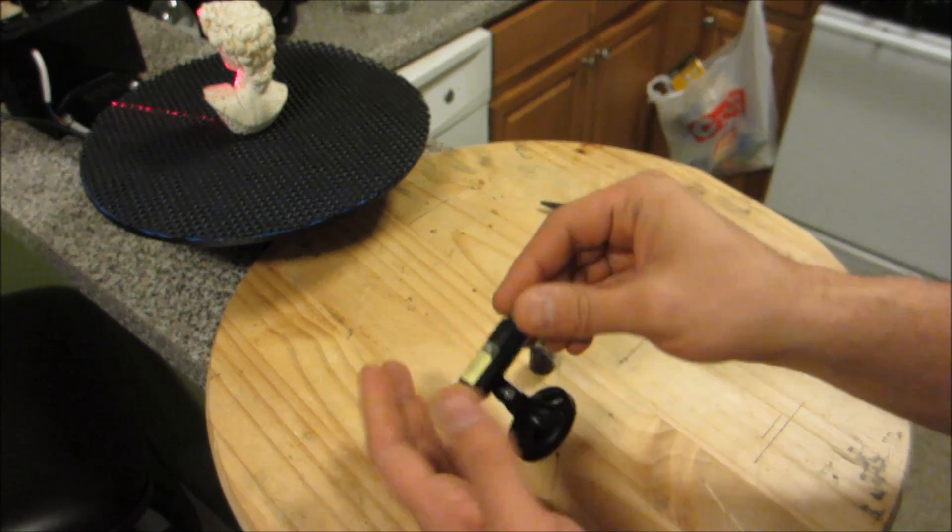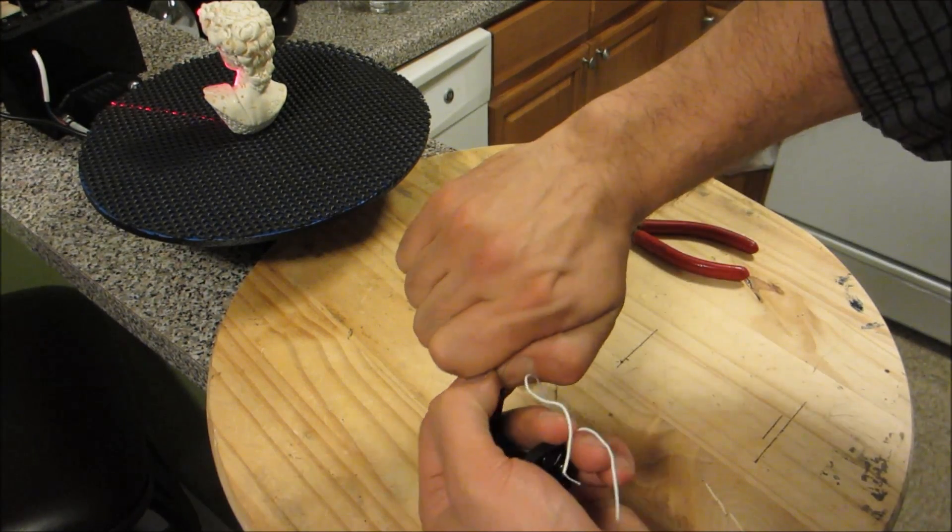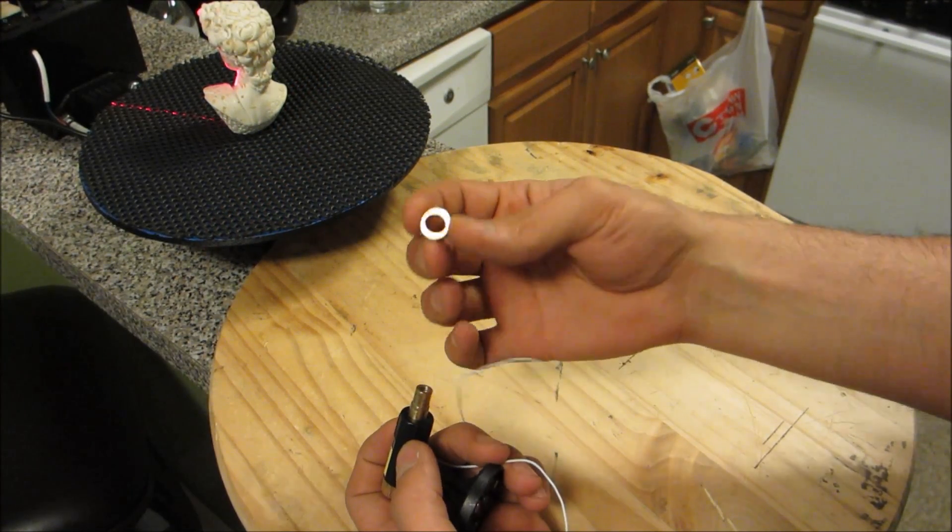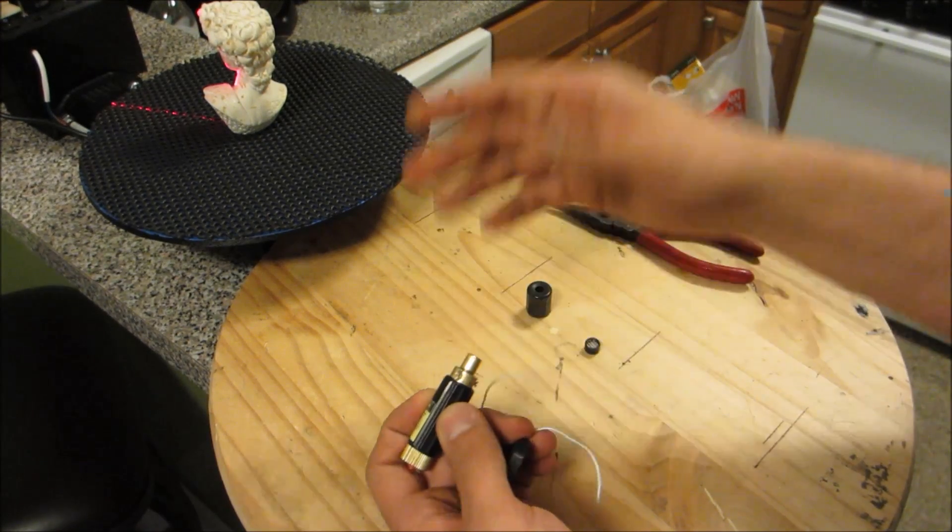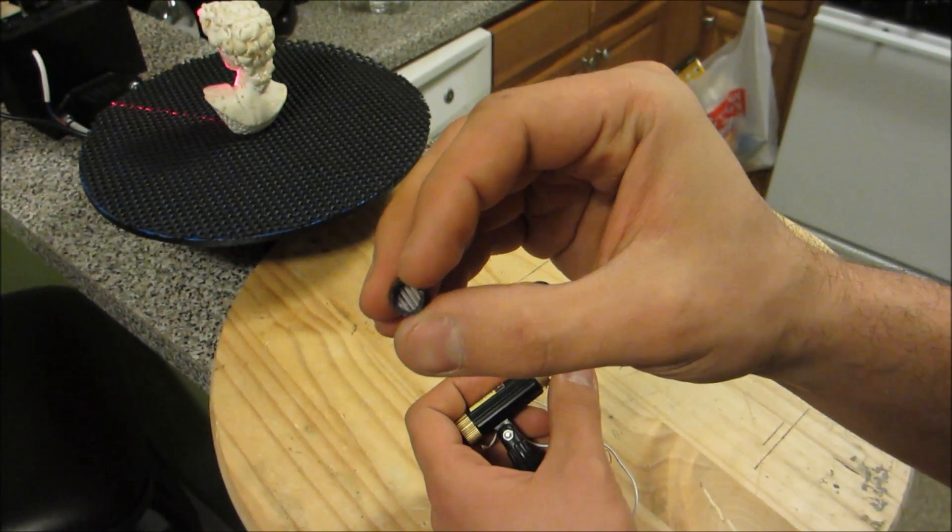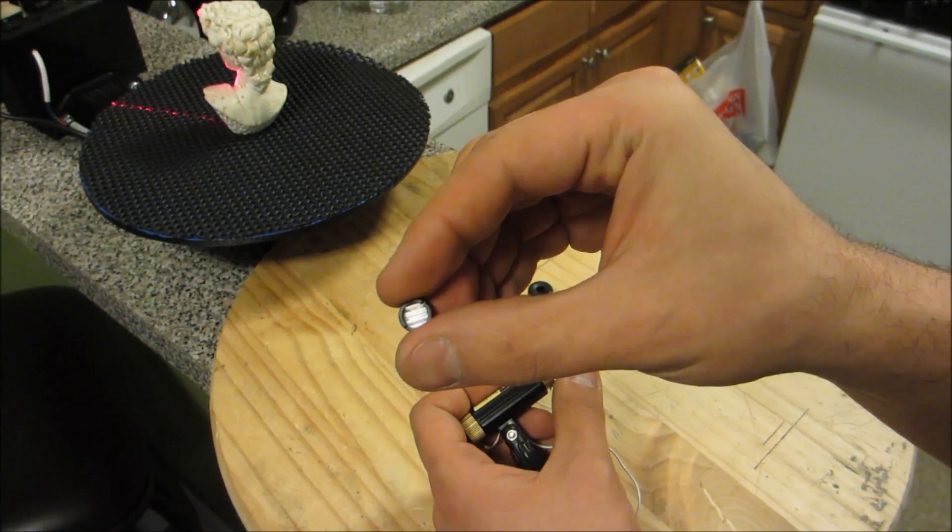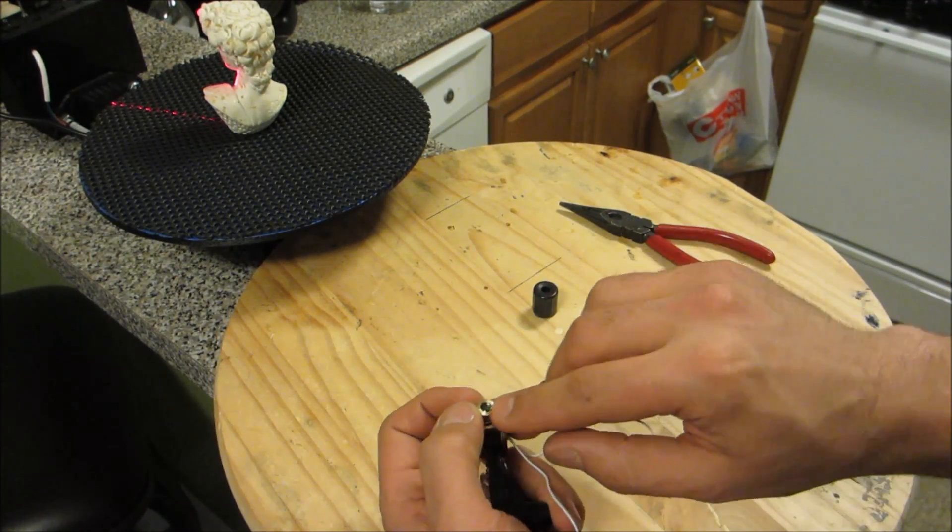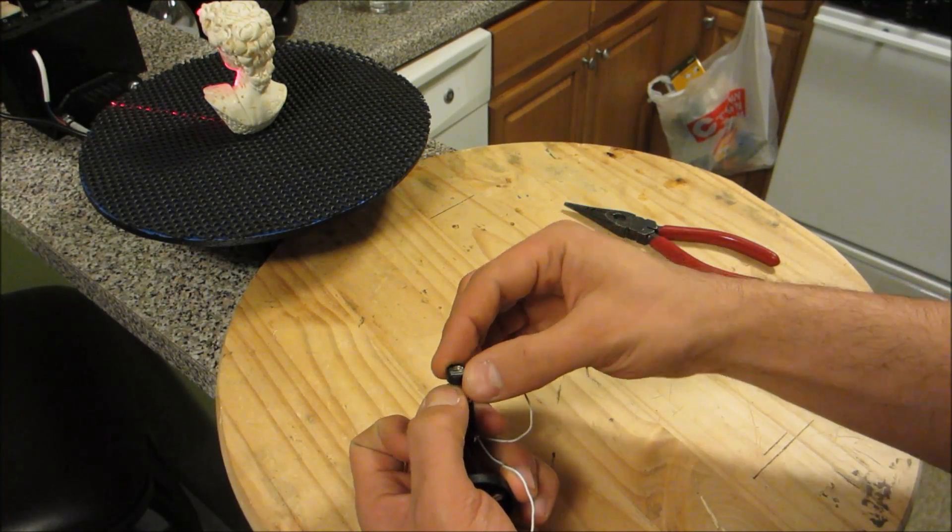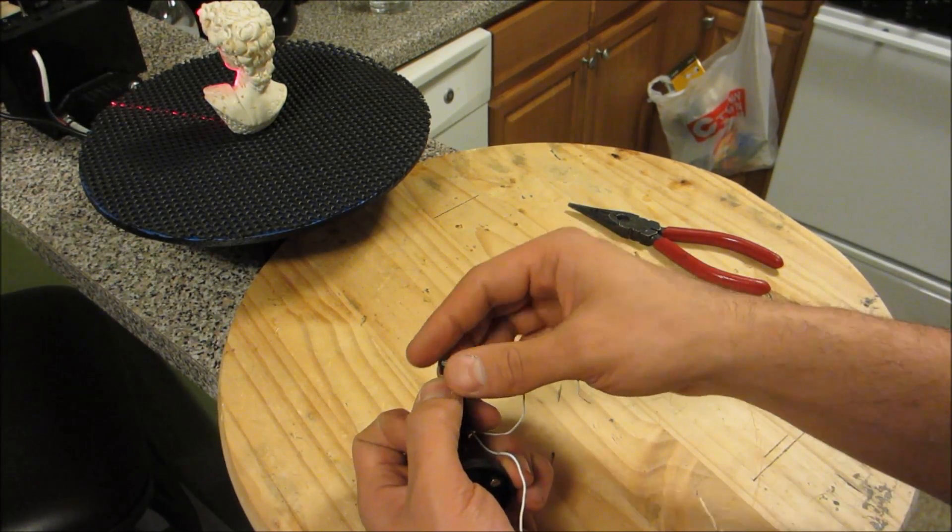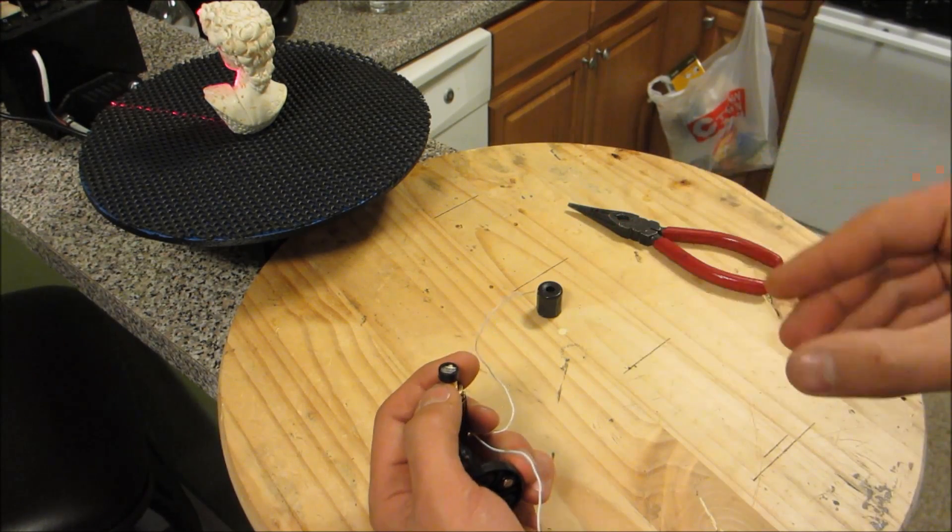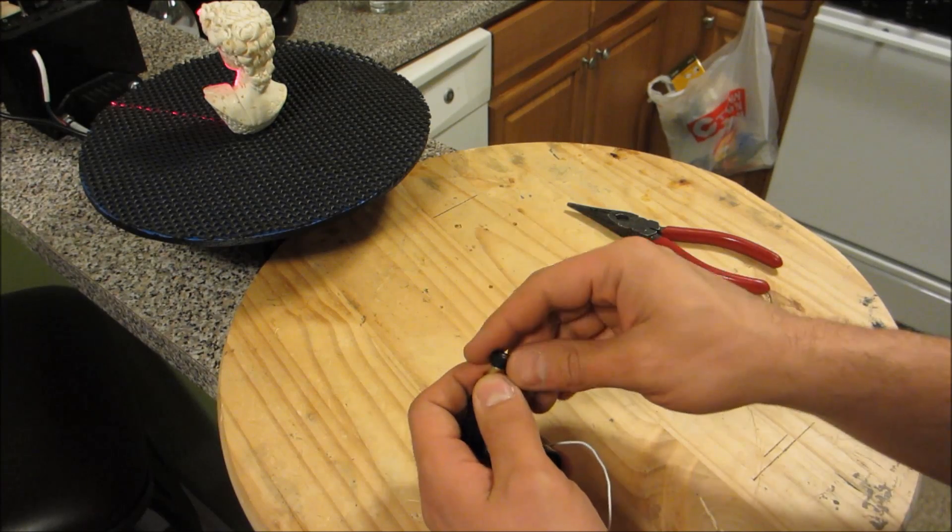What happens is these lasers, once you take off this cap, there's a ring here. You don't need to take that off. I took it off because this thing's already broken. There's basically a lens here. That lens is what creates the laser lines, but the laser in here is not a dot, it's actually an oval, which is very weird. If this laser is not aligned properly, you get a really fat line laser line and it's weak instead of it being focused in a nice bright sharp line.